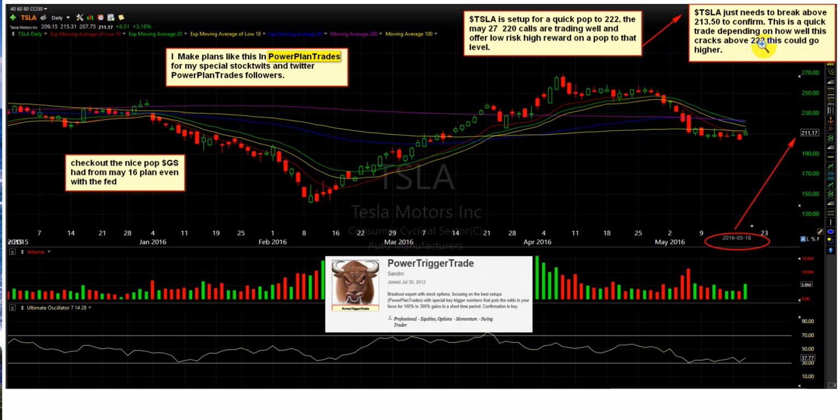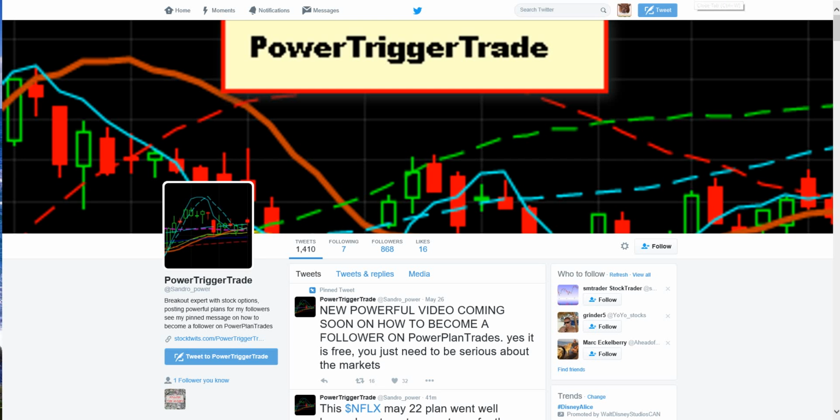And this hit targets. This did very well. As you can see, I always put a date. And this had to trigger, right? This was the trigger number. Now this fluctuated. This was a little bit tricky, but I made some comments inside of Power Plant Trades. All right, press pause if you want to read this plan, right? Because it's easier that way. All right, I'm going to close this now.